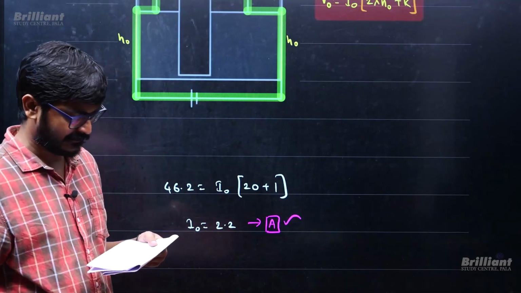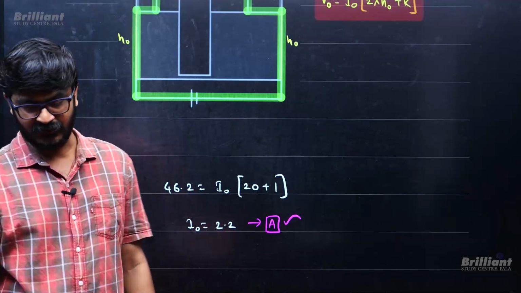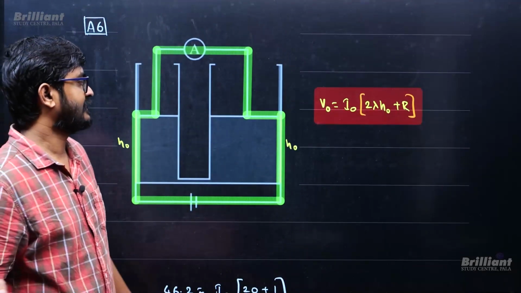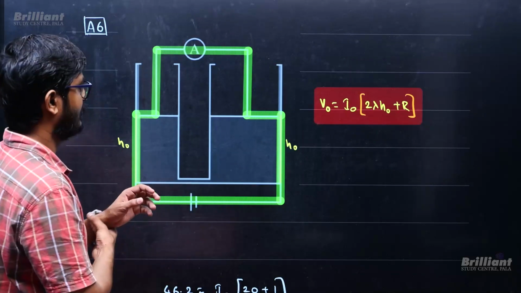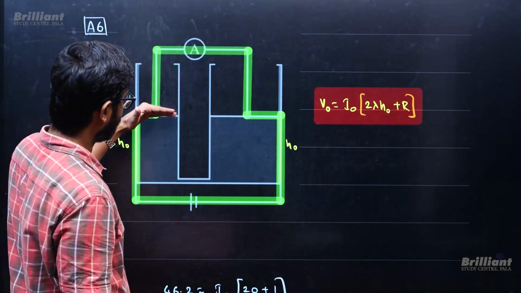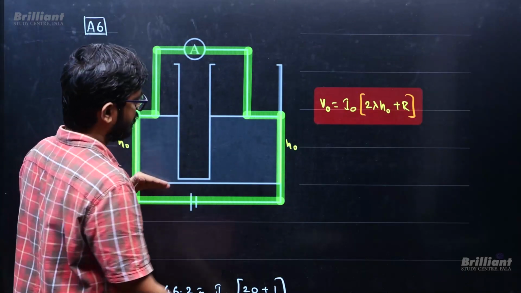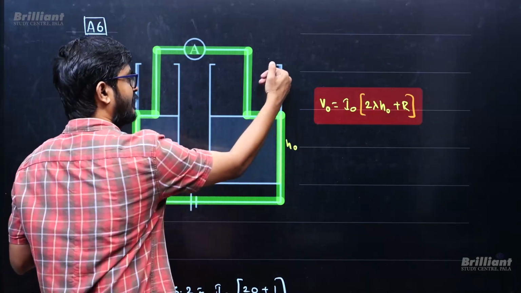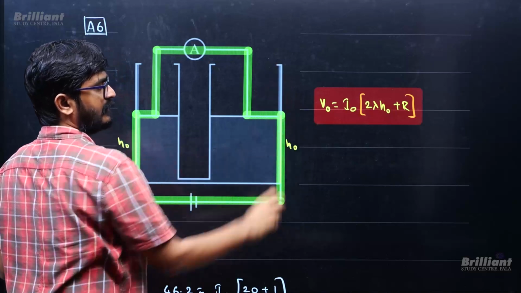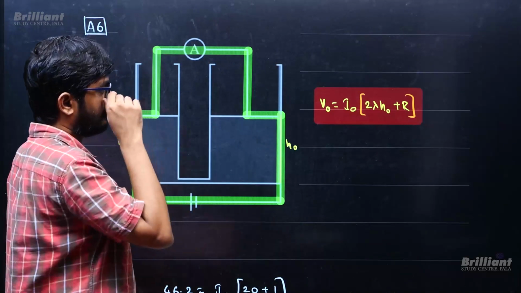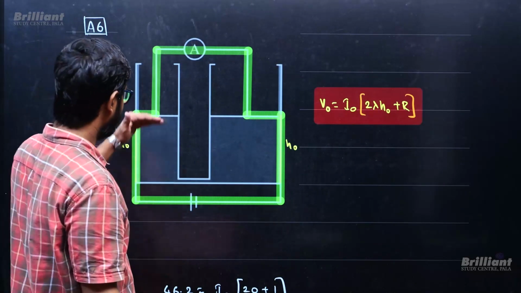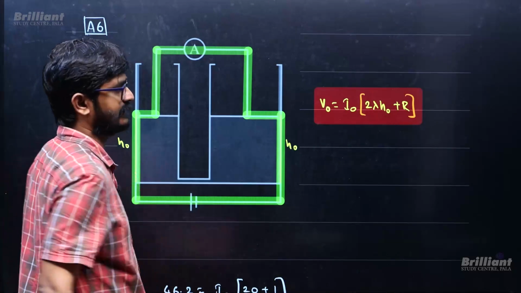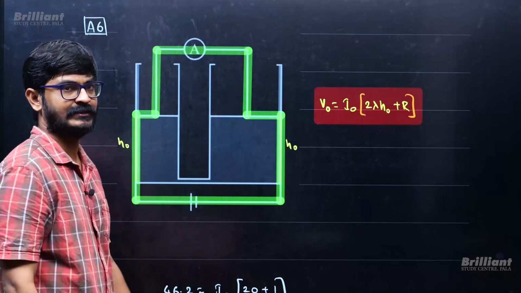Then they are asking maximum current and minimum current. See, when will maximum current happen? When resistance is least. If this level goes fully down and this level goes up. See, if this level goes fully down, this level won't go up by the same amount. It will be going up by only a very small amount. So minimum resistance will happen when this liquid entirely goes to the other side. So if it is minimum resistance, then it is going to be maximum current.